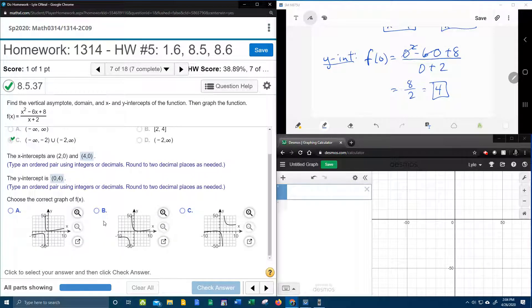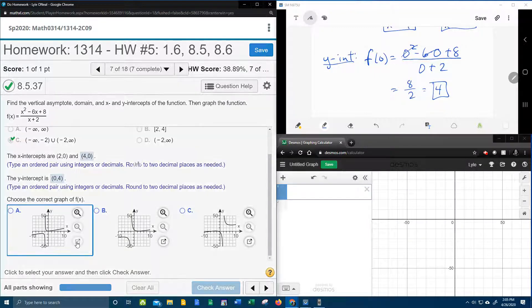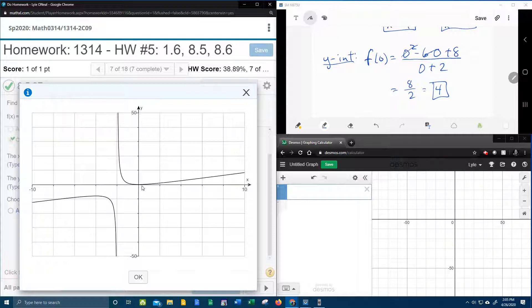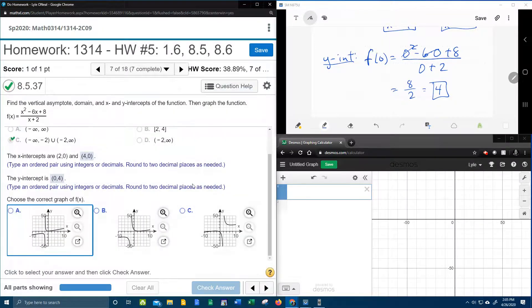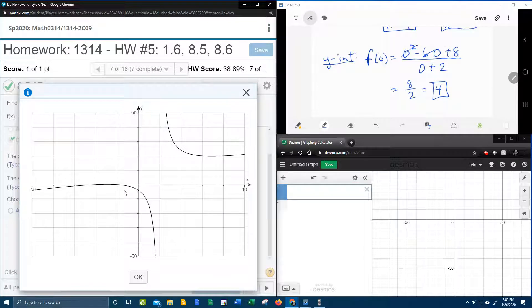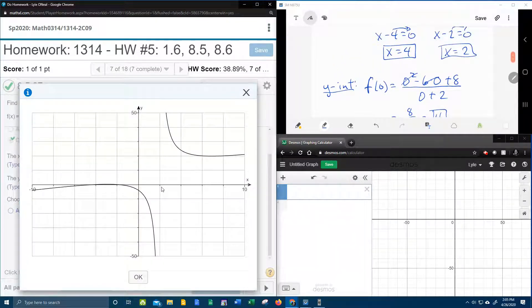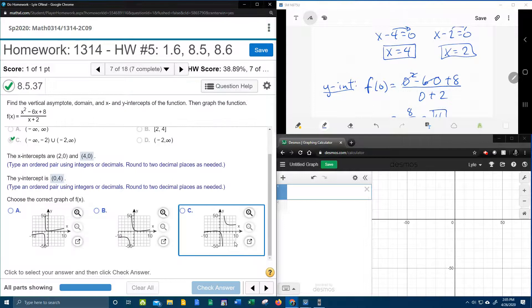So far so good. Now I have to pick the correct graph. So let's see if we can find a graph that has all of this information. And pop, can I pop that out? Is there any way to zoom in on that? I don't know, that's hard to tell. Let's pop this one out over here and look at it. So what are we looking for? We're looking for x-intercepts of 4 and 2, 2, 4, 6, 8, 10. This definitely does not show x-intercepts at 2 and 4. So it's not C.